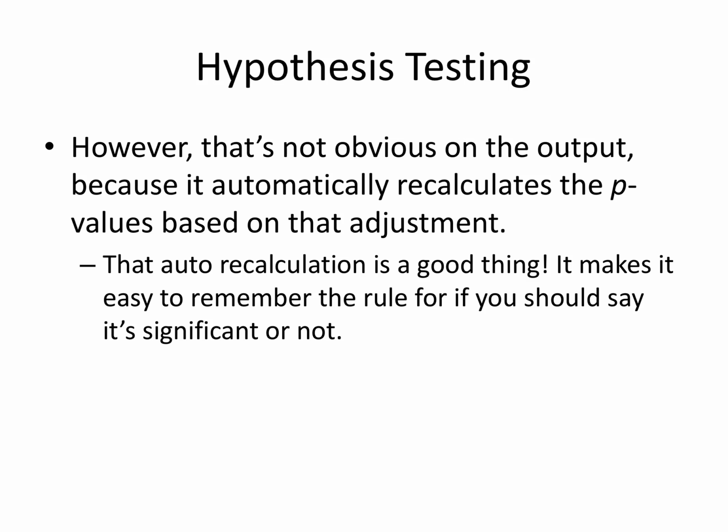That auto recalculation is actually a really good thing for you because it makes it easy to remember. So this is the big important rule. Remember, you want to use p less than 0.05 as your hypothesis testing criterion. And so we can stick with using that rule because the programs we're going to use automatically adjust our p-values for us.